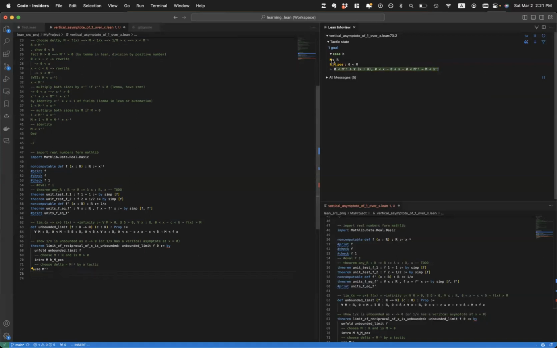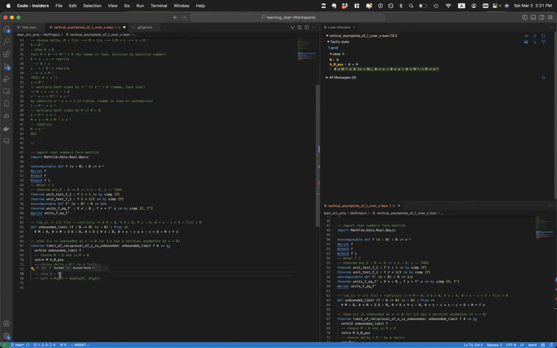If it's this expression, it probably means some sort of left and right, some sort of constructor, right? It's a prop.